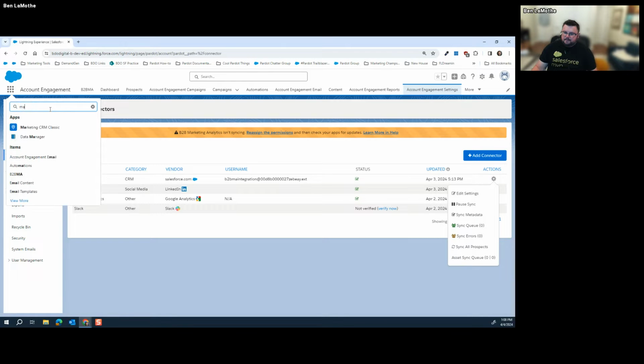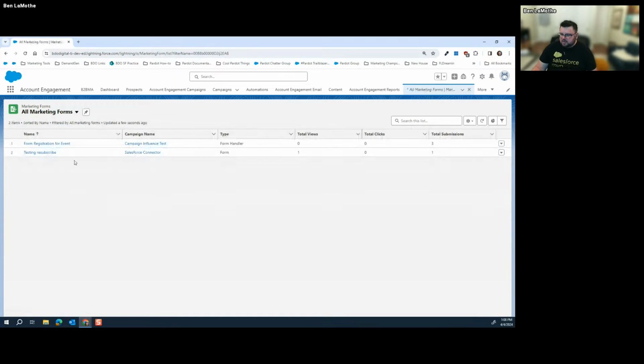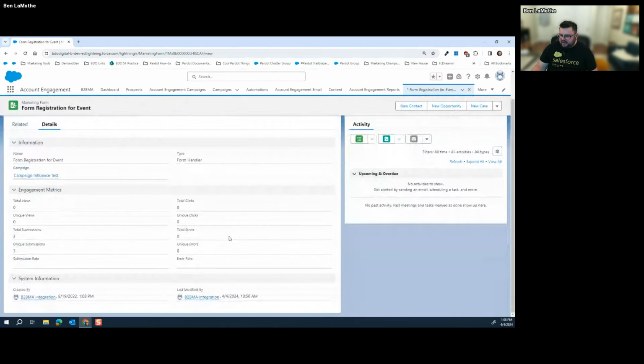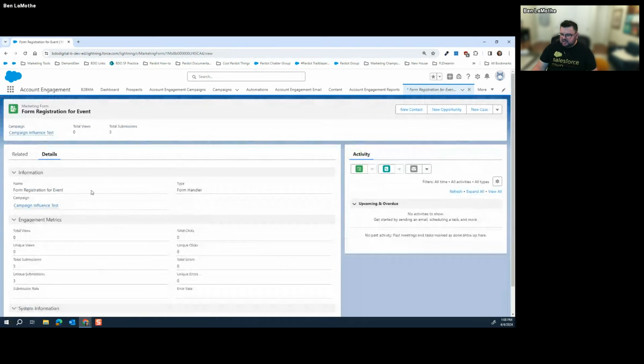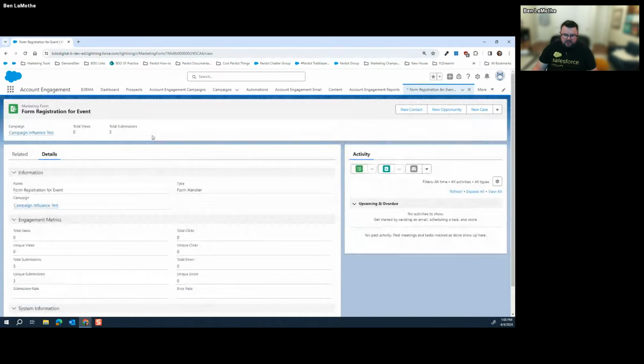If I look at marketing forms, you see that these are two forms that were created from account engagement, from Pardot, and were synced over. When I click on this, it's showing me all of the data that would exist in this form. So this actually has a significant amount of implication for us when we are wanting to build reporting.